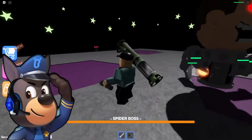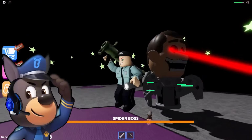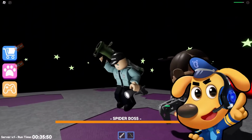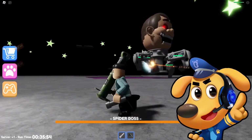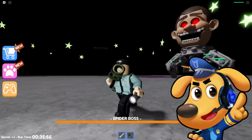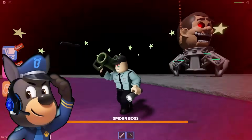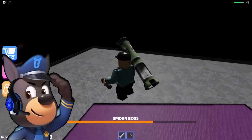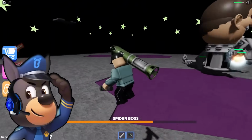Yes, Labrador, this robot means business. It's shooting from all its weapons and trying to crush us with its huge feet. But we won't give up. To defeat this boss, we need to target its weak spot, the legs. We have rocket launchers and we need to hit it directly in the legs. Let's act quickly and in sync. Labrador, you take the rocket launcher on the right, I'll take the one on the left. Let's focus fire on its legs while we have the chance.